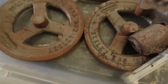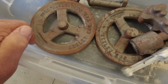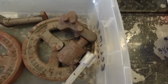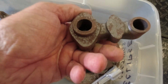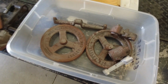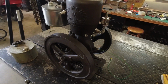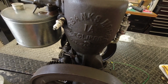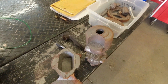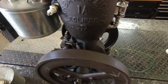Finally found one. Let's see, Keeley Engine Works in Perrysburg, Ohio, made these castings many years ago. Probably isn't very many casting kits floating around these days. So I picked it up, and I thought, well, it'd be interesting, a challenge, to find the original full-scale engine and actually use it to help me see how the parts need to be made and machined and fit for the model. So here we go. Got both now.